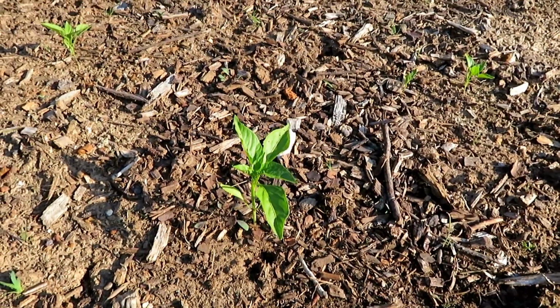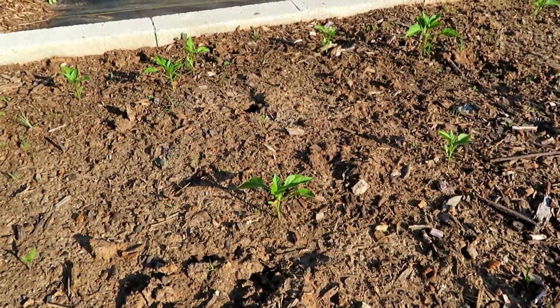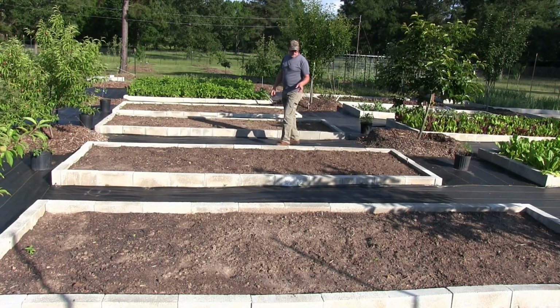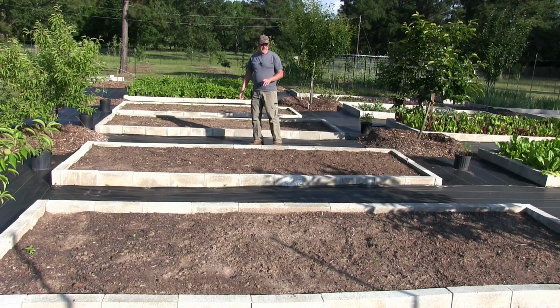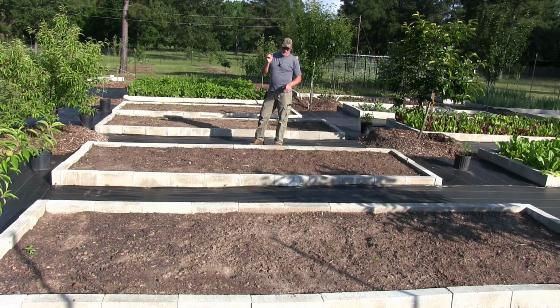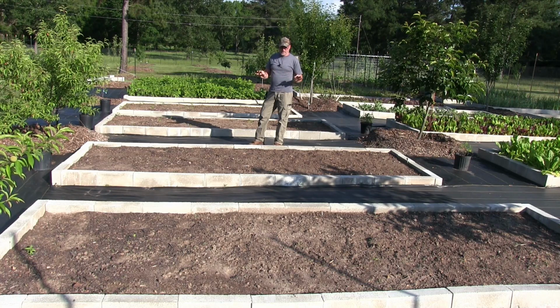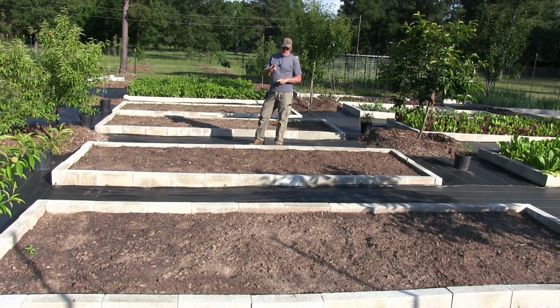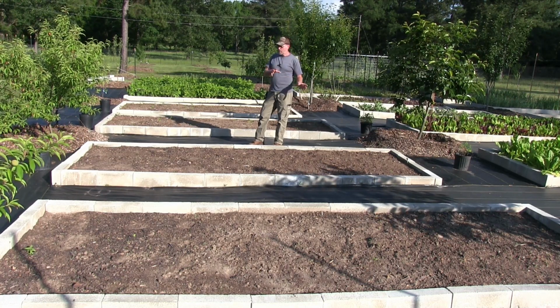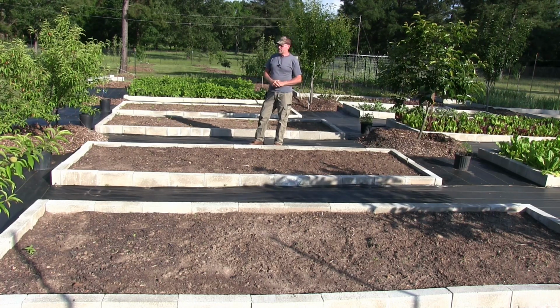Same thing with the peppers, but the peppers are doing a little better. They're small, maybe 3 inches in height or so. The eggplants are not doing good at all. One or two come up and they're just not doing well. So next year, I know from my mistake, I'm going to grow these inside first under controlled conditions, perfect temperature. Once the plant gets to a good height, 6 inches or so, I'm going to bring them outside when the weather's more stable and transplant them. But that's basically just for eggplants and peppers.